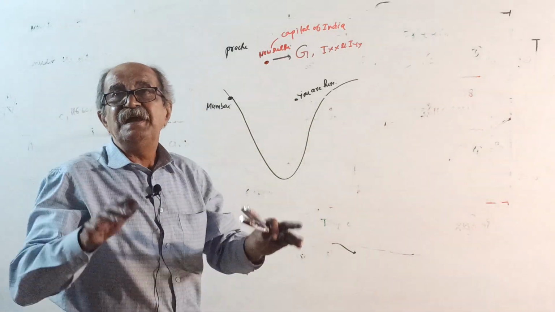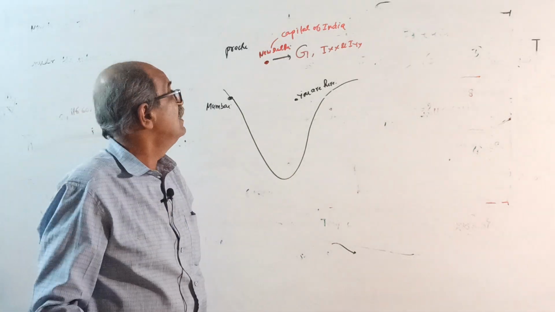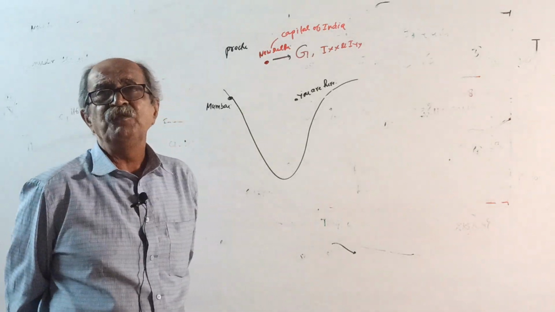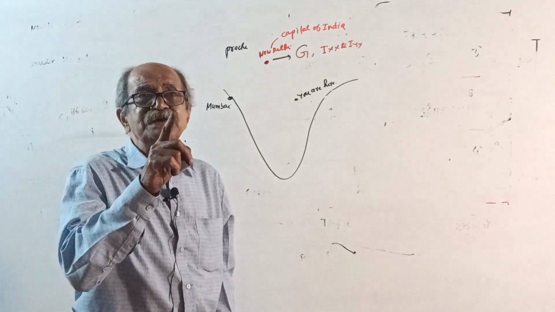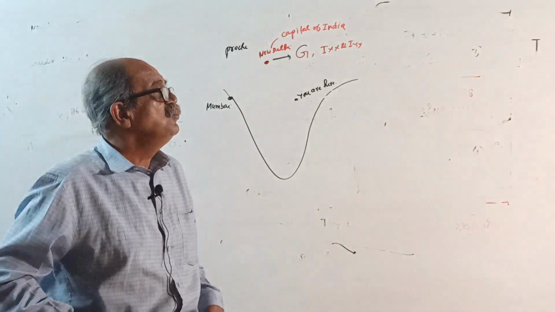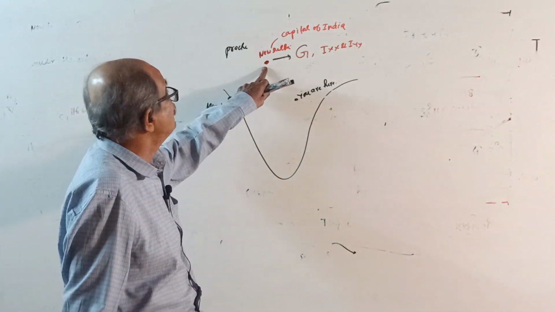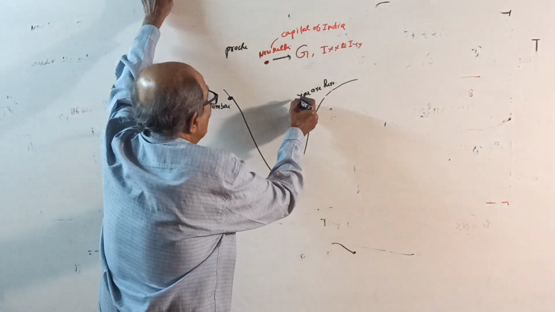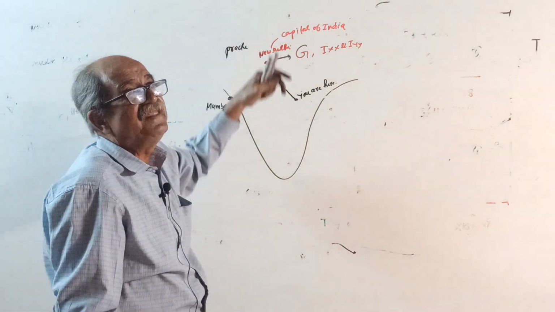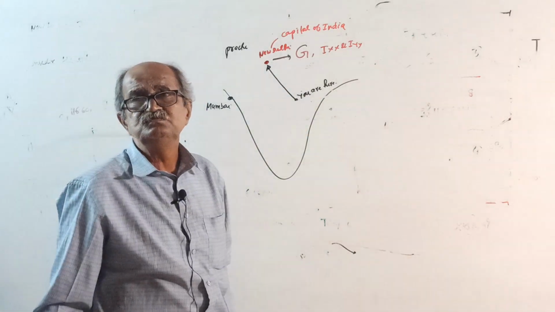Suppose it's an independent question. You are asked to go to the capital of India. They will not tell New Delhi, they will tell go to the capital of India. Then you first verify. Suppose you are a newcomer, not an Indian, an outsider. You ask somebody which is the capital of your country. They will tell New Delhi is the capital. Wherever you are, take a flight to New Delhi and land there. Direct flight to Delhi. This you have to go.